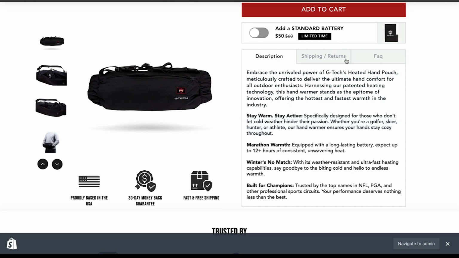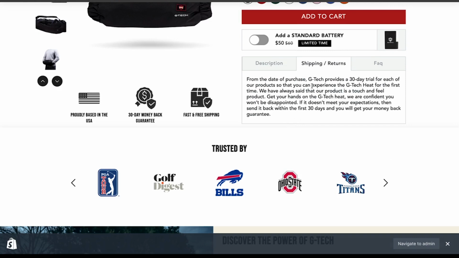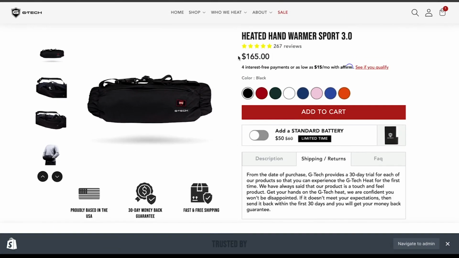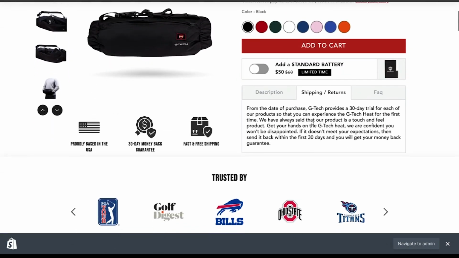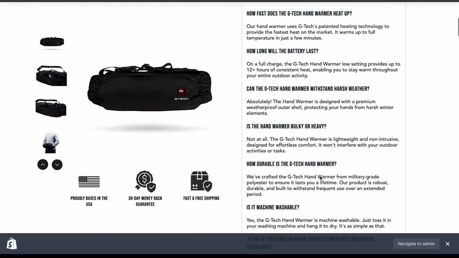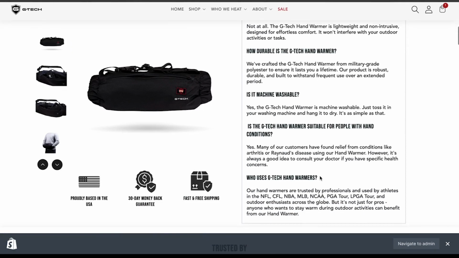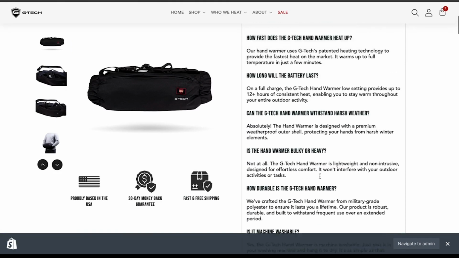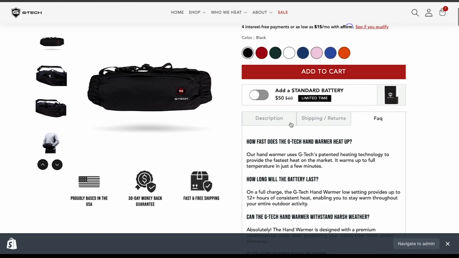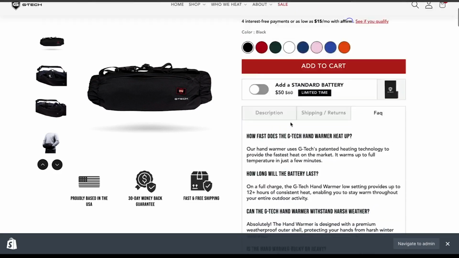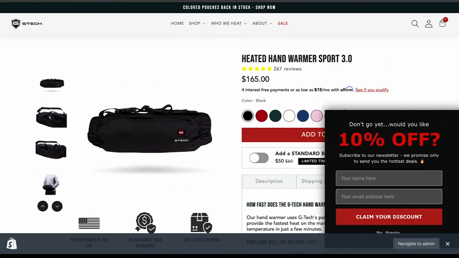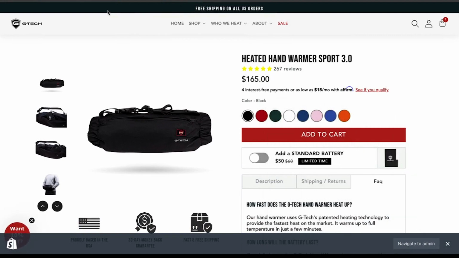Now, on top of this, and this is kind of like a bonus section, I always add shipping and returns because this is a huge question that people always have and want to know, especially for a higher ticket item: how does returns work? If I get it and I don't like it, how does that work? And then I do, again, FAQ. Now, every single one of these FAQ questions was developed from the customer research surveys, okay? So do not underestimate the power that these customer research surveys have on you.